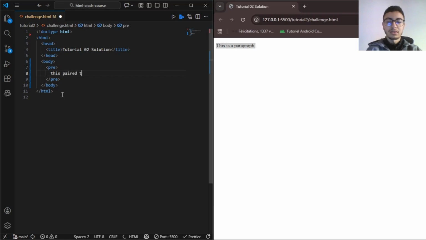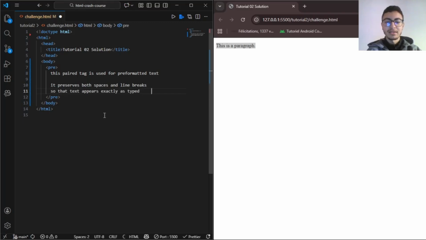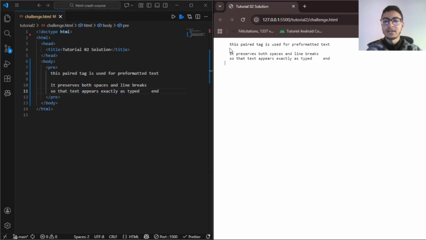This paired tag is used for preformatted text. It means it preserves both spaces and line breaks, so that text appears exactly as typed. We'll type and save it. As you can see here, this paired tag is useful. So this is the main idea behind preformatted text.